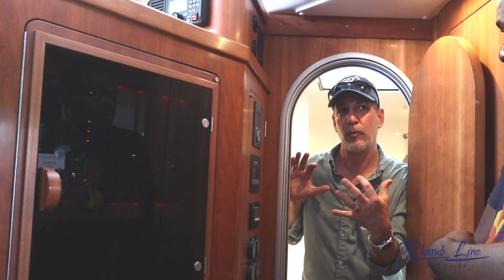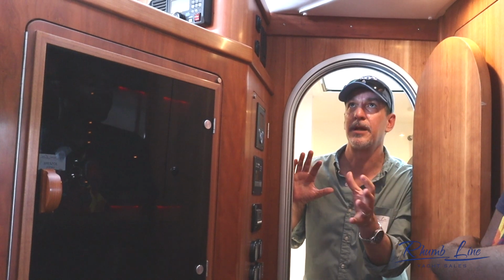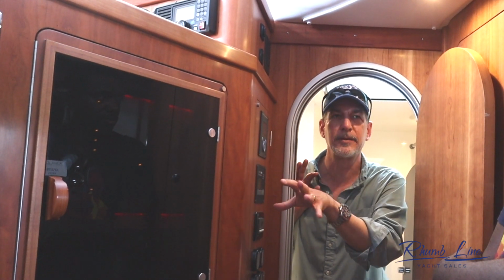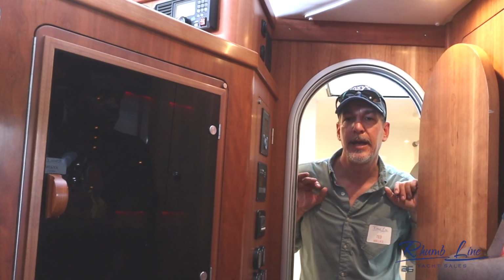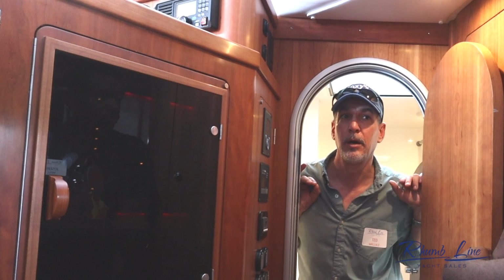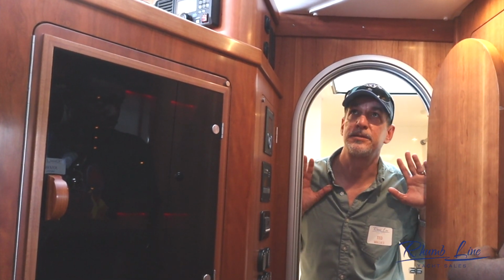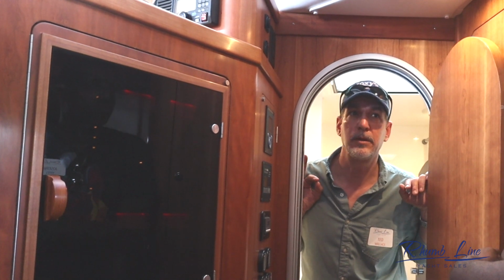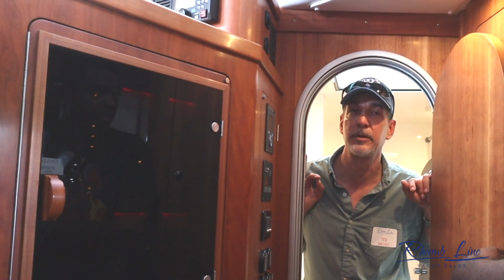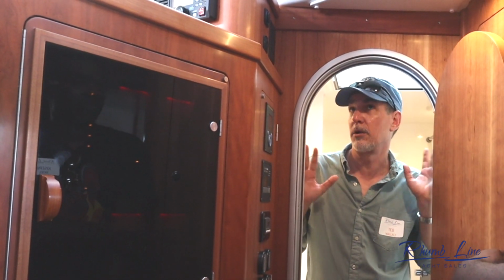The motor for the autopilot is built into the system. The autopilot is not something that is an afterthought. It is built into the system. And it's a huge pancake motor, and it draws a fair amount of power. You use the autopilot on passage basically 24/7. Even in big seas. We were in 20 foot following seas, surfing the boat, and the autopilot was handling it, and it handles it well. So the thing's on all the time.